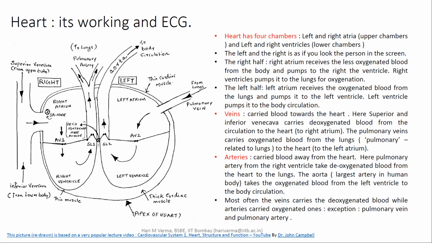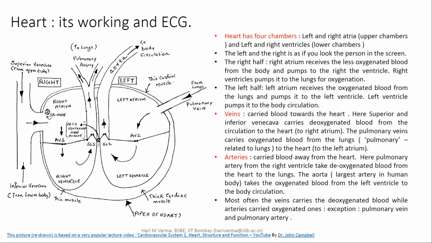It's a chamber. Now, if you look at this particular heart, you can see this structure. You can see the muscles. Basically, these are all tissues, right? It's a muscle called myocardium. Myo means muscle, cardium means related to the heart. So it's a thick cardiac muscle, or myocardium, right?